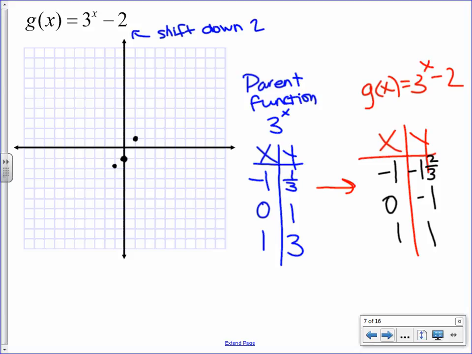Is our horizontal asymptote still y equals 0? No, Grant, you're shaking your head. Where is it? Okay, it also gets shifted down 2. So down 2 for our horizontal asymptote means it's at y equals -2. And here is our graph. You must include your horizontal asymptote on your graph. If you do not graph the horizontal asymptote with your curve, you will not get full credit for your graph.